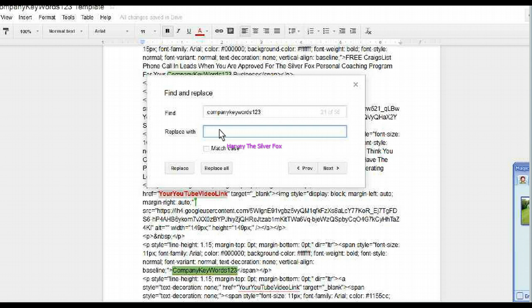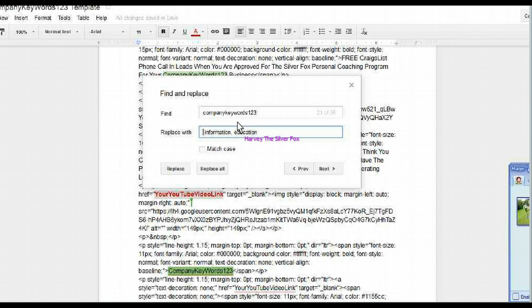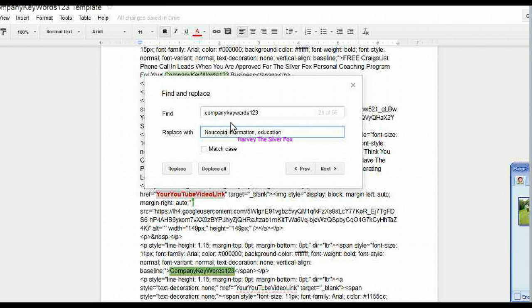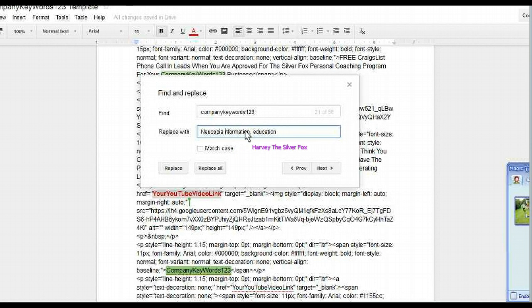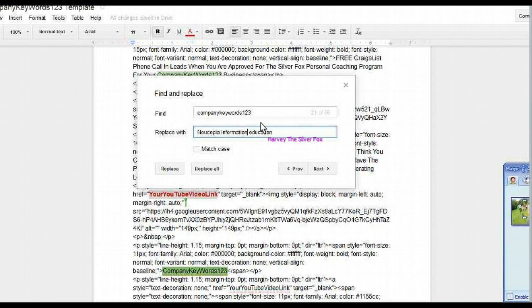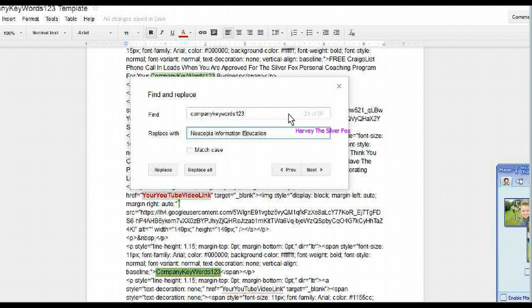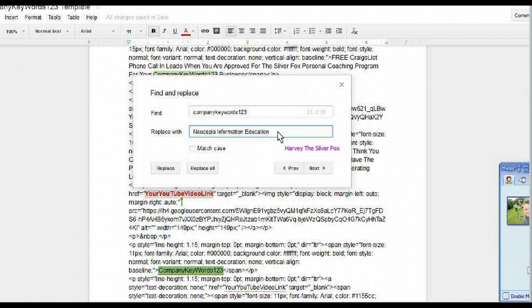Okay, so I'm going to replace with Nocopia, information, get rid of the comma, education. I like to capitalize.